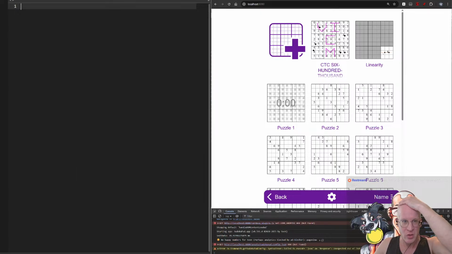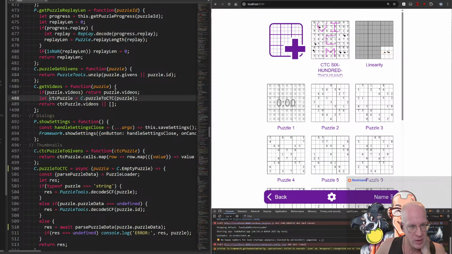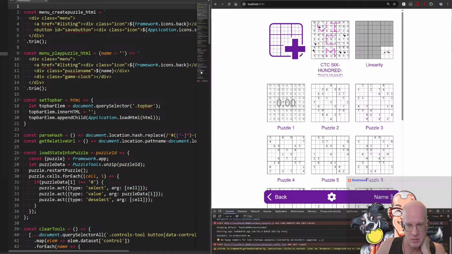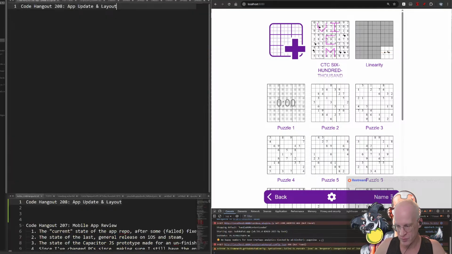So let's have a look at what that looks like right now. And I believe that would be either here or in the HTML, which is somewhat separate from the one in the core app, right? It's one of the things that doesn't get carried over easily.